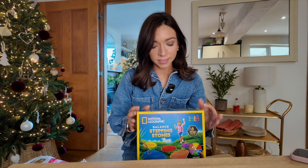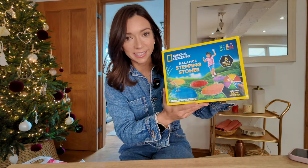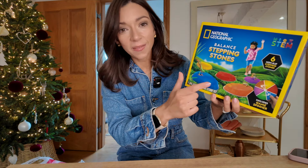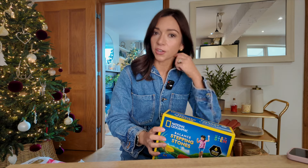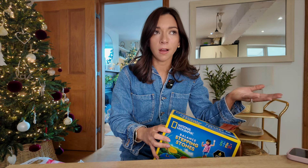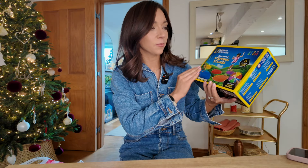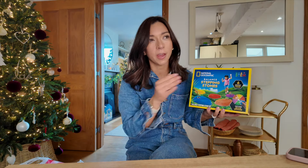Next up I've got these — they're a bit random but I saw them on Amazon and just thought she would absolutely love them. These are National Geographic Balance Stepping Stones — they're anti-slip — and she loves nothing more than putting cushions or placemats on the floor and using them like a bridge, or for the floor is lava, or as stepping stones. I just thought this would be so up her street. They're really nicely brightly coloured and non-slip, so a bit safer than a placemat. They were quite expensive but they were reduced in the Black Friday sales.